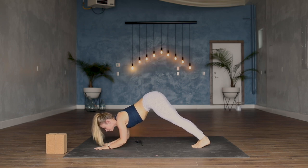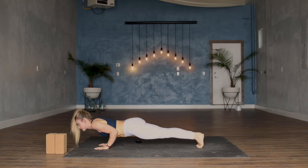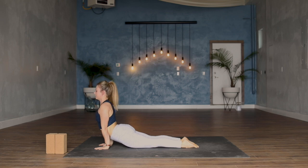Roll forward into your chaturanga. This time pulling the heart through upward dog. Come to the tops of the toes. We'll do that one a couple more times because it's a tough one to grasp.